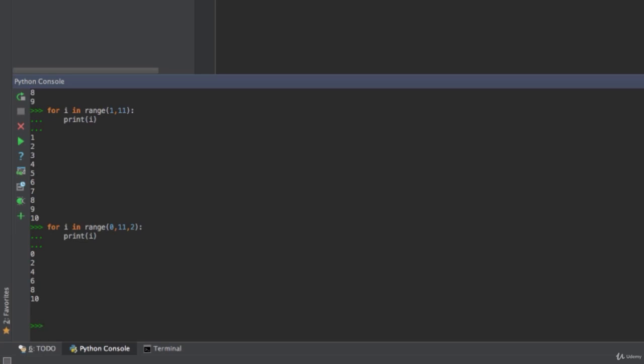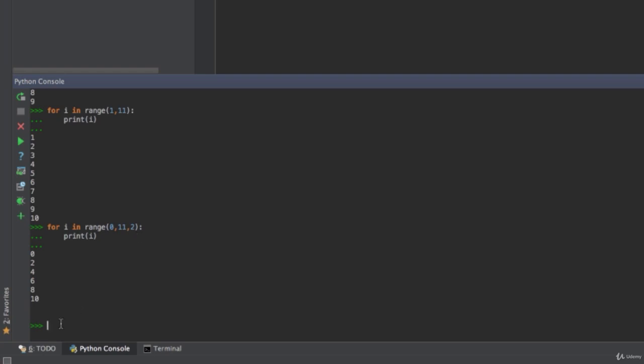What's really cool about this is how it's skipping the odd numbers. It goes from 0 to 2, 2 to 4, 4 to 6, and so on. The reason for that is because you specified the increment factor. Instead of always adding 1, if you leave it blank, if you just specify for i in range 1, 11, it's going to add 1 each time. But if you specify the increment factor like we did over here, 0, 11, 2, we're adding 2 to each number. So it's 0 plus 2, 2. 2 plus 2, 4, 4 plus 2, 6, so on and so forth.